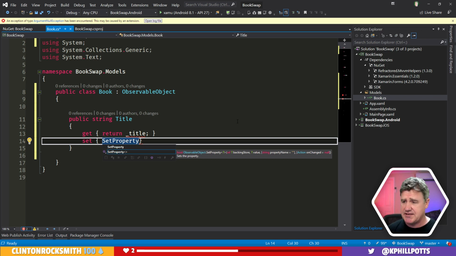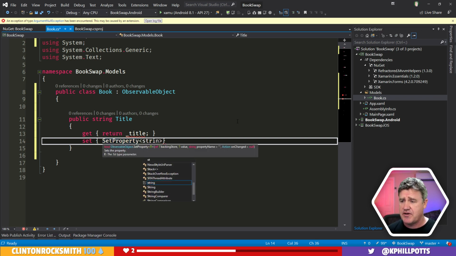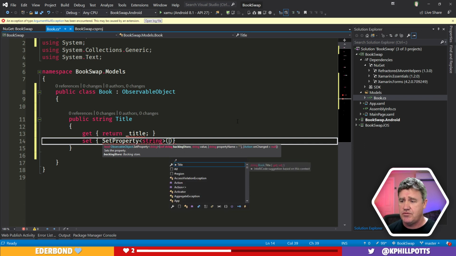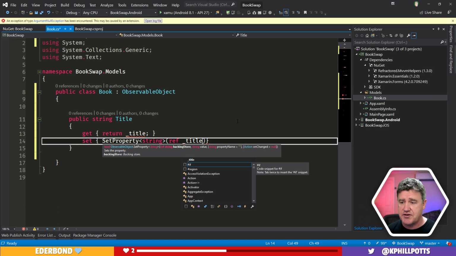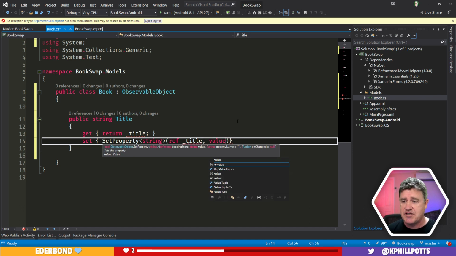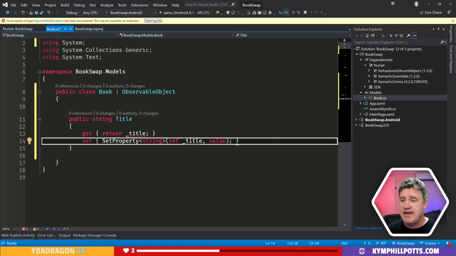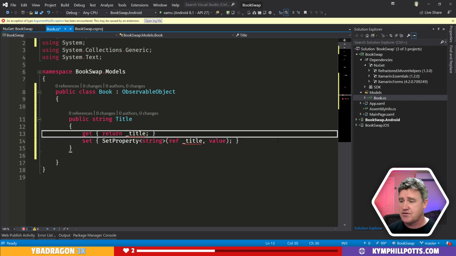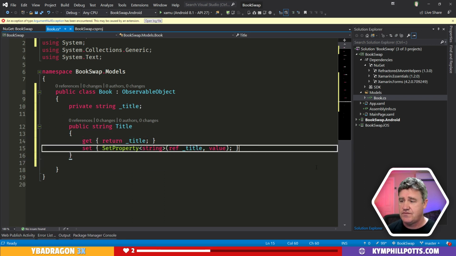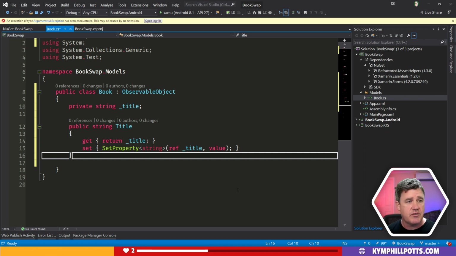All it does is it basically says, I'm going to set a property. It's of a string. We give it the backing store, so the backing field, we'll call that underscore title, and then the value. What it will do is say, okay, if this value was changed, I'm going to raise a property change for you. We'll use some refactoring from Visual Studio to go and add that in there.